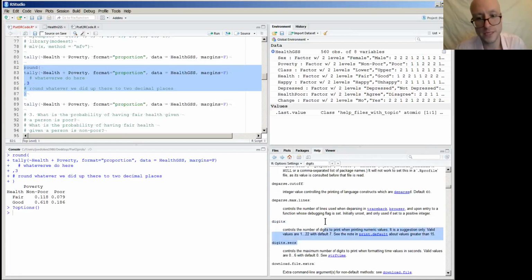So the main point that I think is important here is that when you round, you're actually rounding those numbers. So if you want to export that analysis to something else, then you're exporting the rounded numbers as opposed to the digits option, which shows what you were doing, but it actually still evaluates to 15 decimal places or such, or 22 actually. Okay, yeah.